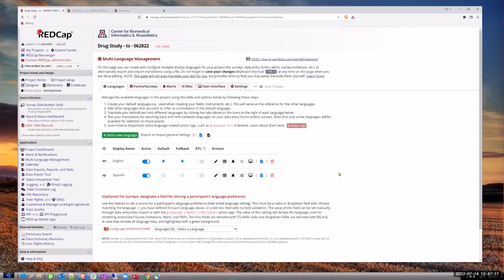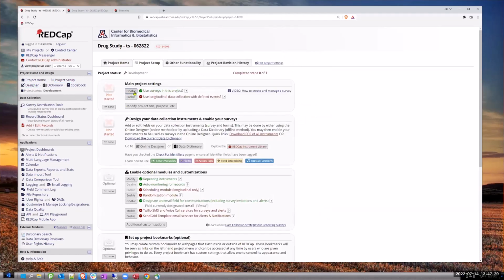If you've had any exposure to using the project setup in the survey. So if I disable my survey settings right now and then re-enable them, everything that I had set up for the survey would still exist because it is held in the back end of the database, and it doesn't go away just by enabling or disabling that.